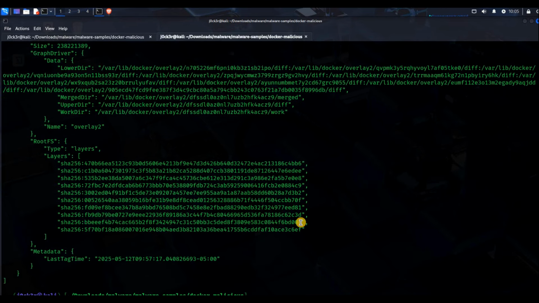These are the layers. Now let's come to something which is very important, very critical: layers are a very important aspect when it comes to Docker.